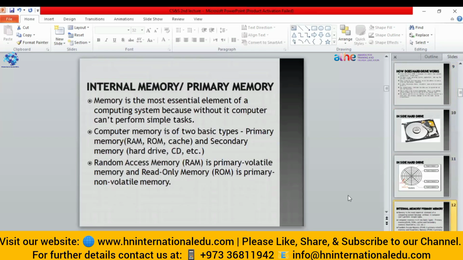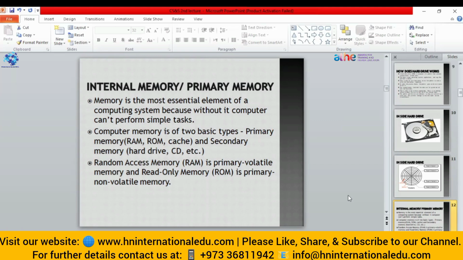Now, internal memory is the primary memory. That is temporary memory, and that is directly connected to the CPU. Whenever the processor is executing something, our processor has to hold those instructions, and each instruction has some data. So the instruction and the data related to that instruction must be saved somewhere. So we have to use the primary storage. That is an essential element of a computer. If we have no storage, we will not be able to process anything, because when our brain can't remember anything, our brain cannot do any task.